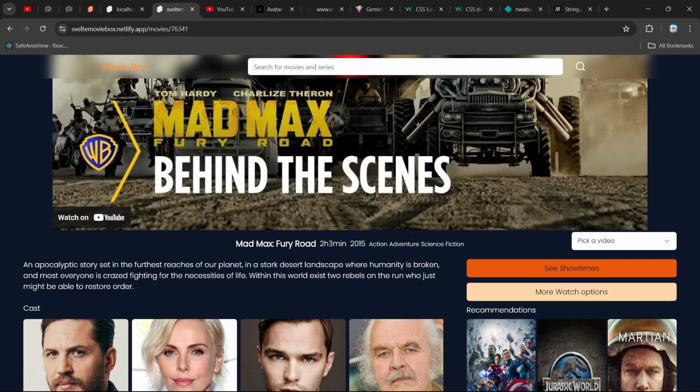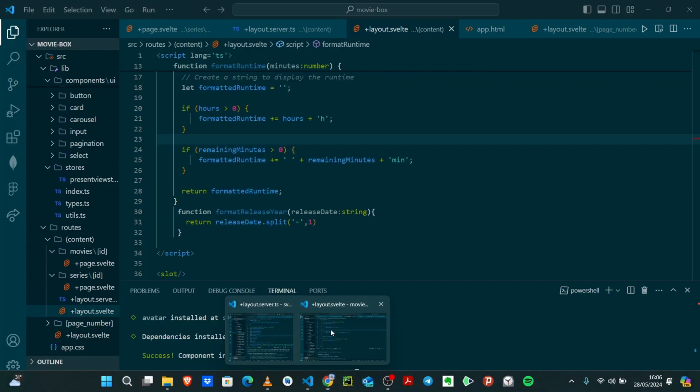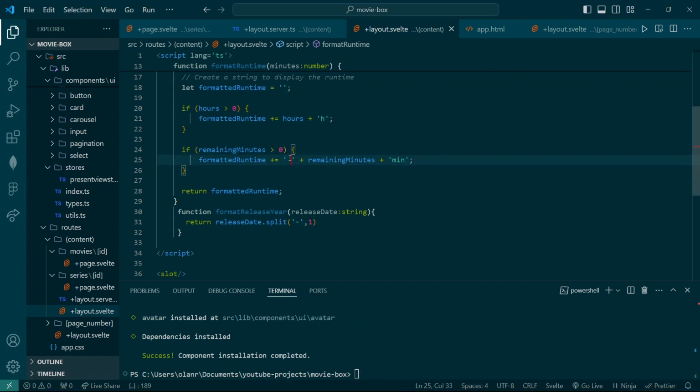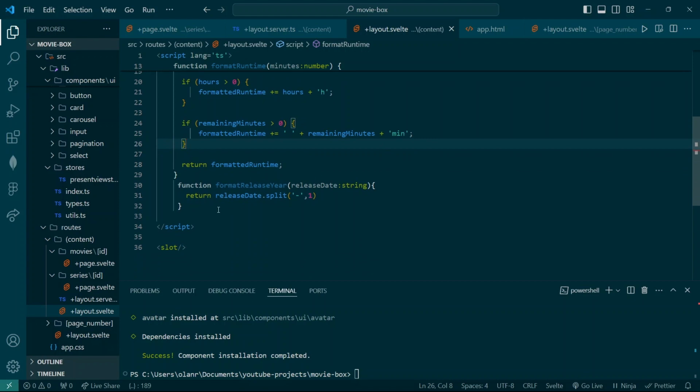That's the gap that you see here. If I were to remove that space in between these two quotation marks, then the hours and the minutes would be side by side. And that's why that's there. And so that's how we basically format the runtime for a movie. That's a function that does that.